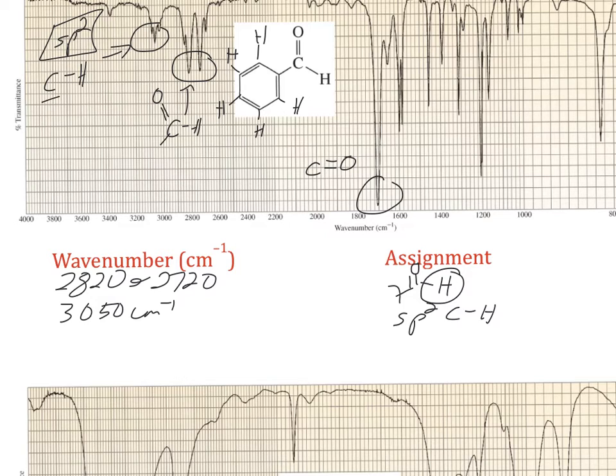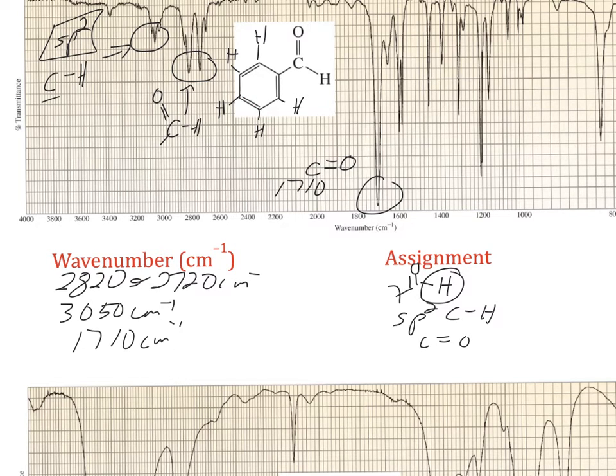The other thing to look for, here's that C double bond O. This is actually a little lower. It's at 1710. Normally aldehydes are a little higher, but this aldehyde is part of a conjugated system, so there could be resonance, so it's going to have more single bond character. So it's going to have a lower frequency. That's for the CO. You can see that on the IR table you're being given. When it's alpha beta unsaturated, there's resonance there, so it's more single bond character.